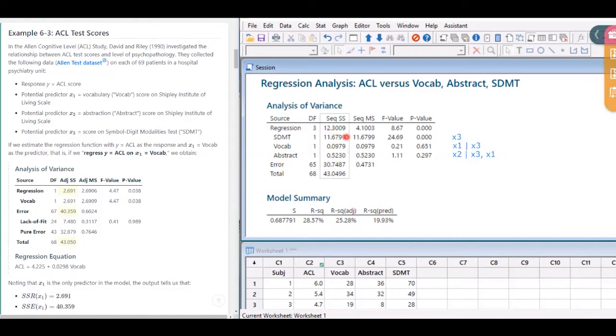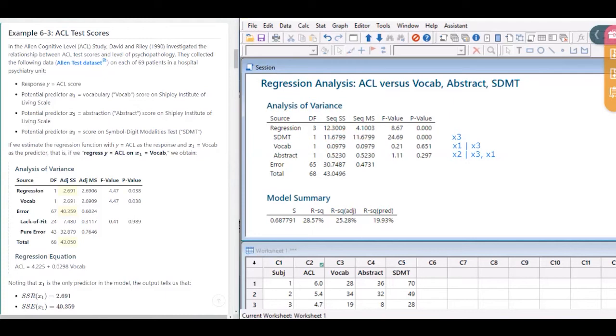So for sequential sum of squares, if you add up the sequential sum of squares for each of the predictors in the model, you get the overall regression sum of squares, 12.3009. That relationship does not hold for adjusted sum of squares. So let me just demonstrate that.